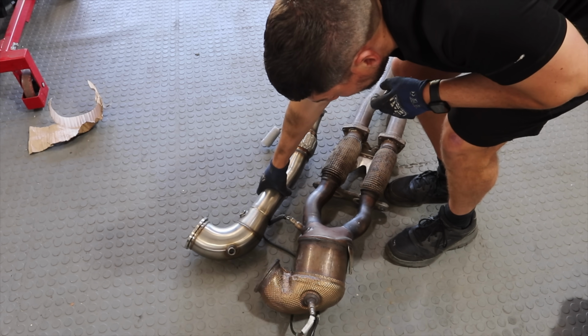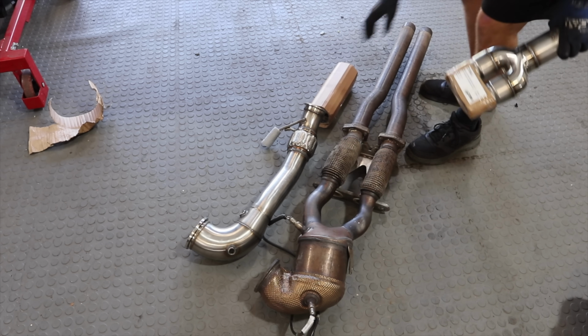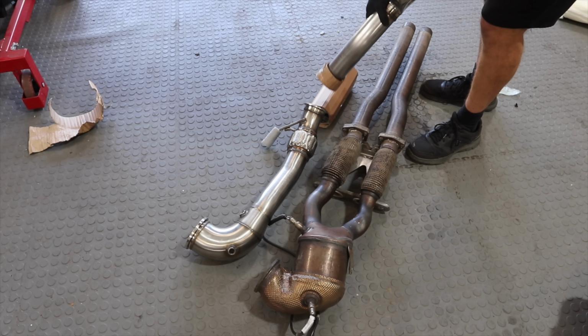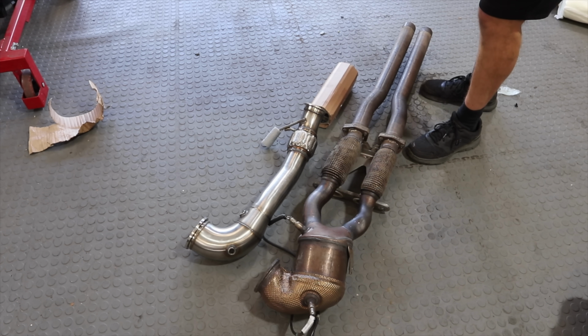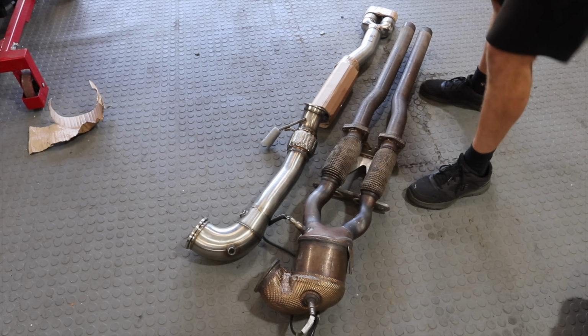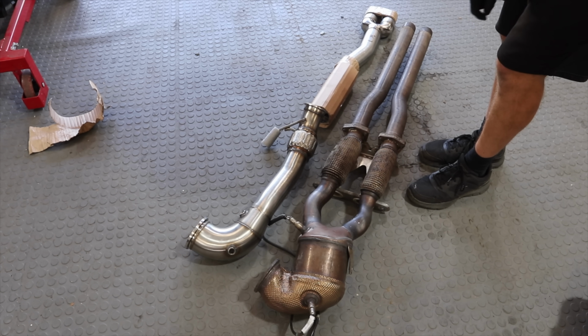So that'll go there like so. Sports cat there, which actually is really interchangeable. So if I wanted, I could get a D-cat pipe there and just put it across, and then straight in there into our dual section, and then we can hook it up to the standard back box.